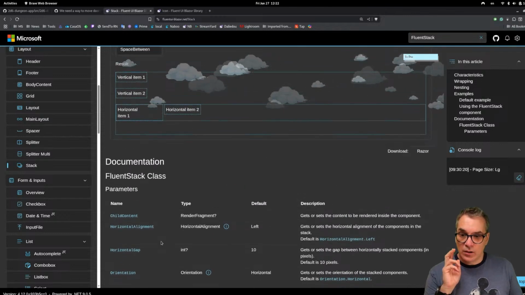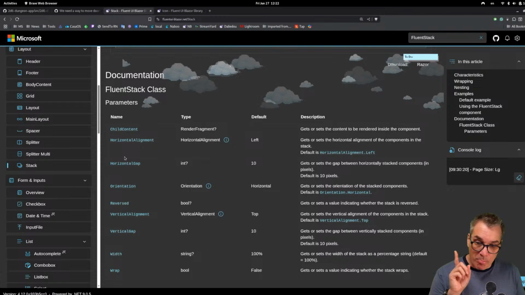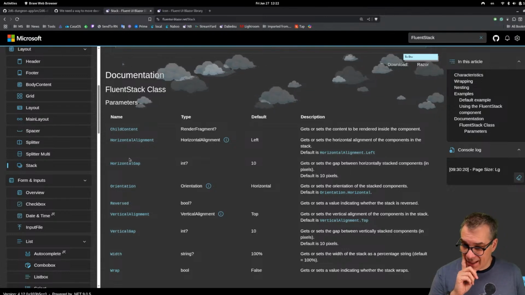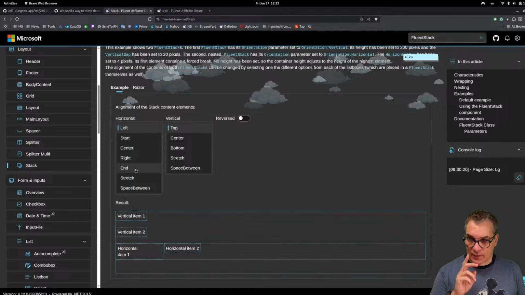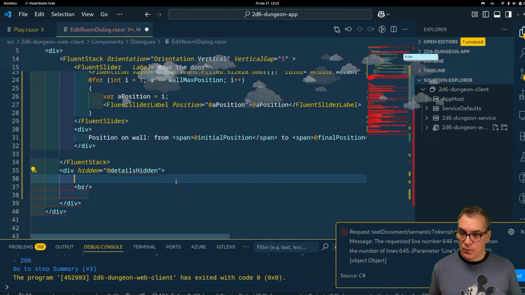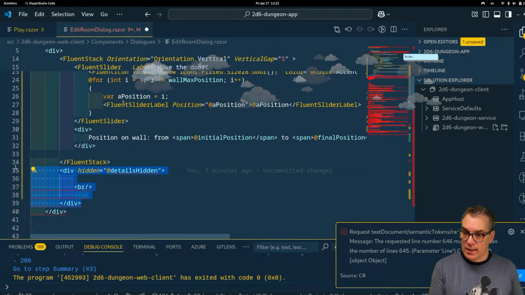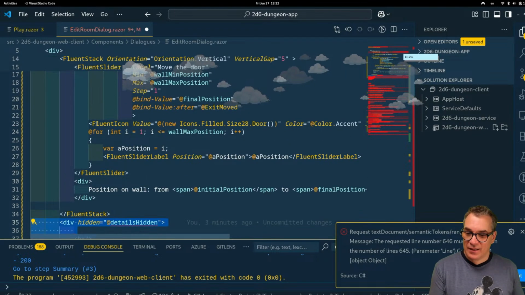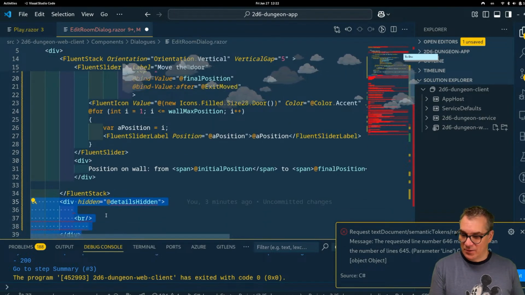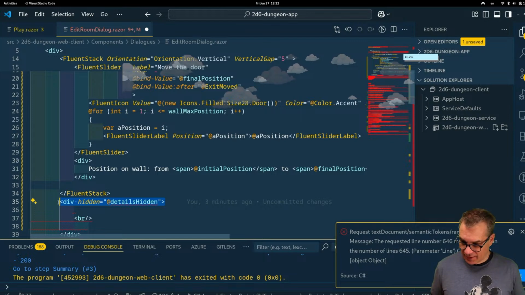So it doesn't look like there's a hidden, but there's one in CSS, right? So I could put that in a div and then control. Well, yeah, you know what? Yeah, let's do that. I could do this.